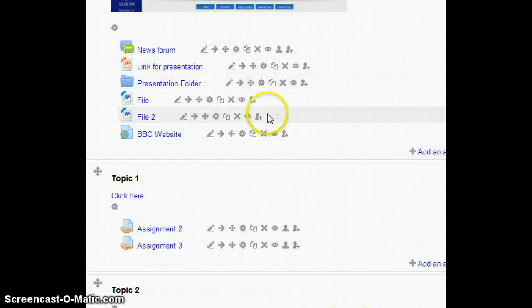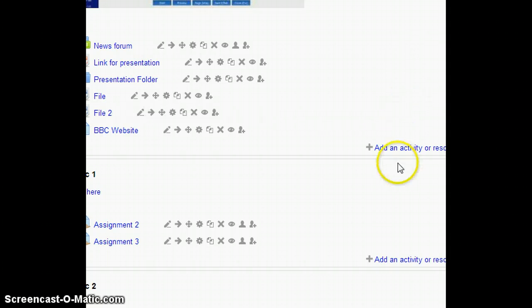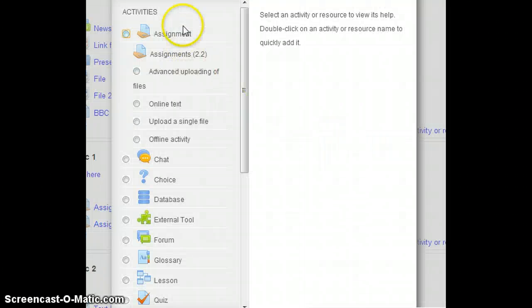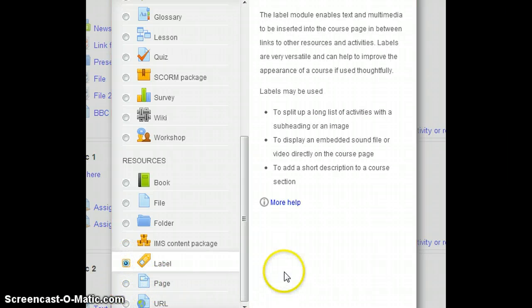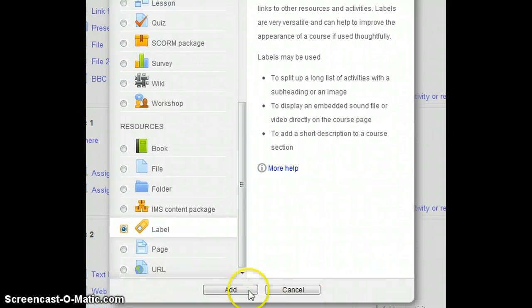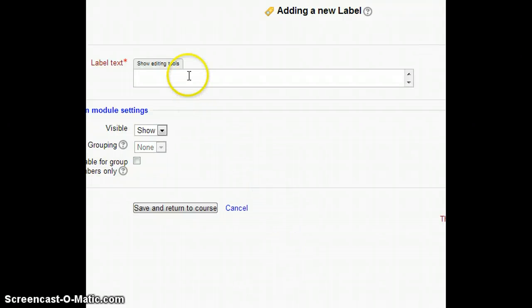So if I go back to my practice course, again, these are classes as resources, but I'm going to just show you a few more that we can add that might be useful. So if we scroll down, resources, as we can see there, we're going to add a label. So I'm going to click on there, and as we did before, add label. And all the label is what it says. It's a label, it's a title.